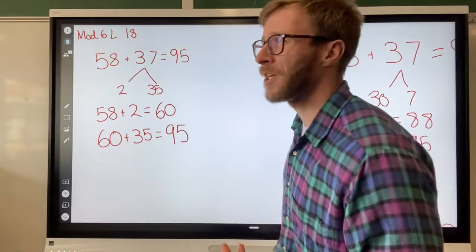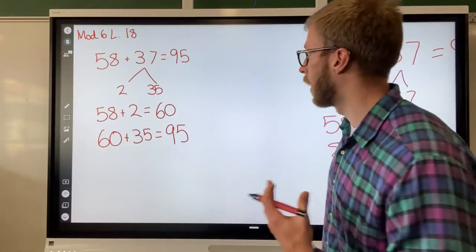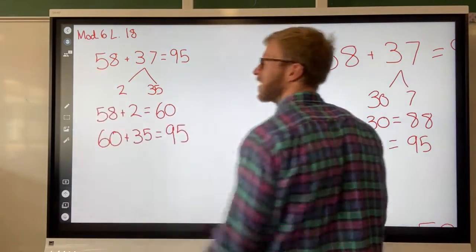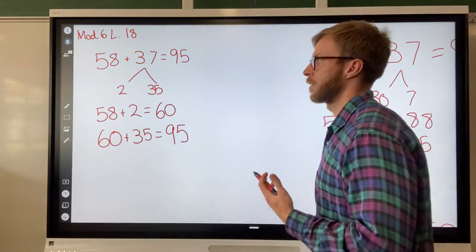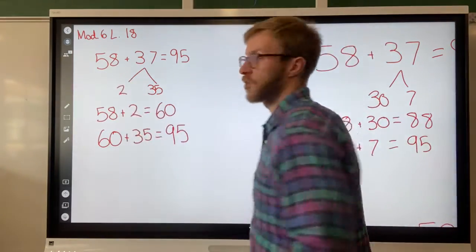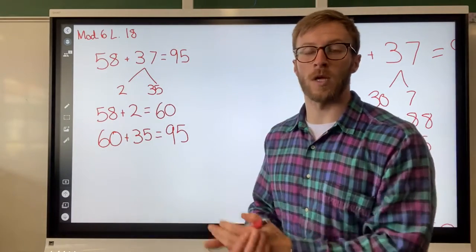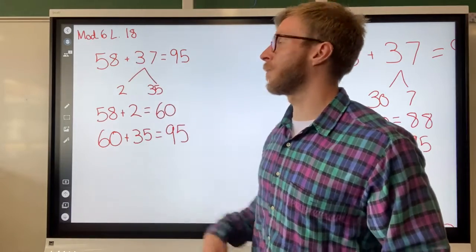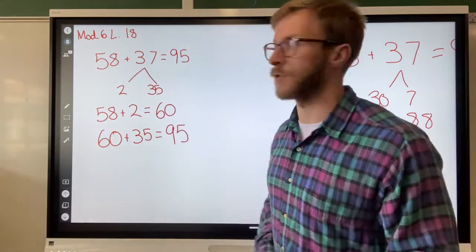Which you might be thinking, well, why did they do that? Why did they choose to take 2 out of the 35? Well, that comes down to where they wanted to make this 58 into an even multiple of 10. And they knew that 8 plus 2 will give them another 10. So that's where knowing our real simple, smaller math facts comes in handy. Because he knew, well, if 8 plus 2 equals 10, then 58 plus 2 is going to bring us to our next group of 10.